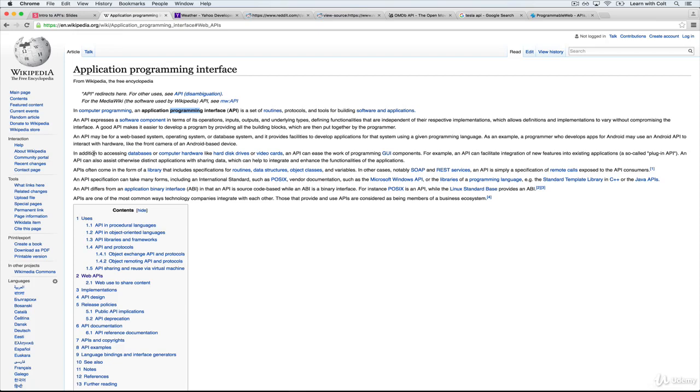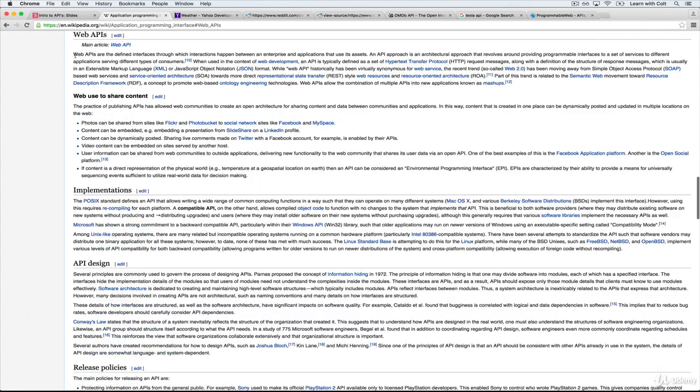Typically what people mean when they refer to an API today is a web API, which has its own section here. But that is a subset of APIs in general. So APIs in general, any code, whether it's a library, a package, a module, a web API, some sort of interface to work with image analysis on your computer or a database, they're all over the place.